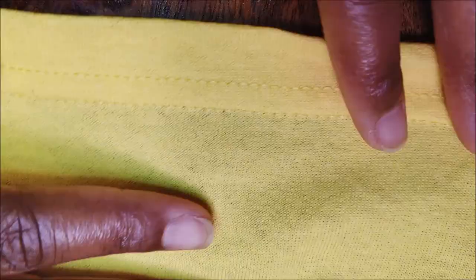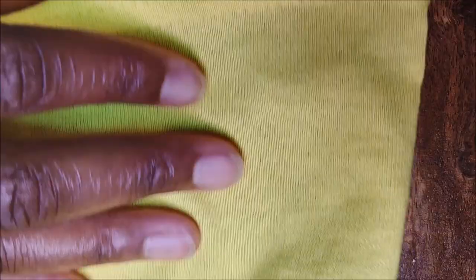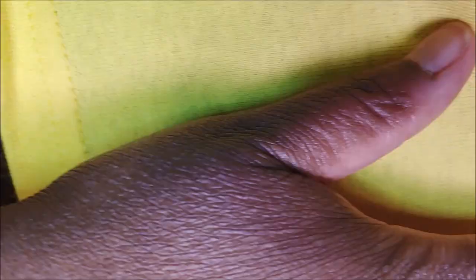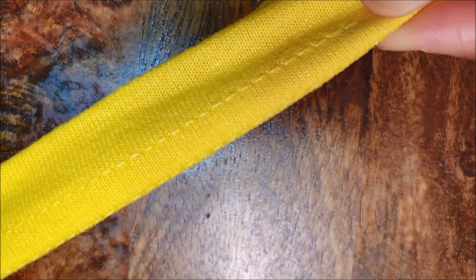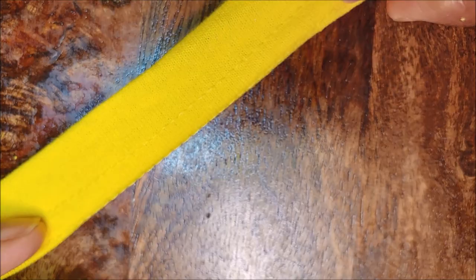Okay, so now go back to your pieces of your t-shirt and find the piece that's the biggest. You're going to cut off the very bottom hem of the t-shirt all the way across, okay? We're going to need that piece to create the center for your bow tie, and also the strap for the neck. Notice how I'm cutting a little bit extra, so it's almost double the size so that you're able to fold it down a little bit.